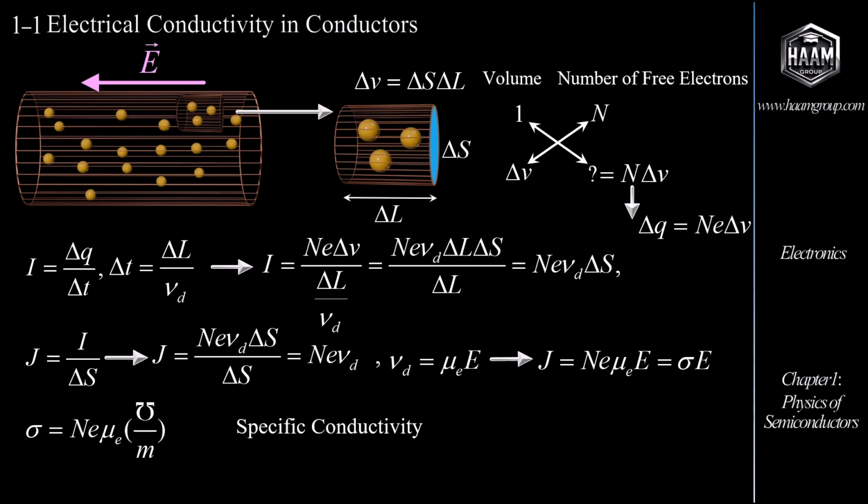Now, we look at current density from a vector perspective. Current density actually indicates the direction of current flow. Current is conventionally defined as positive in the direction of electron motion, or equivalently in the direction of positive charge motion. We can assign current density a direction along the field direction. So, vector J equals σ times vector E.